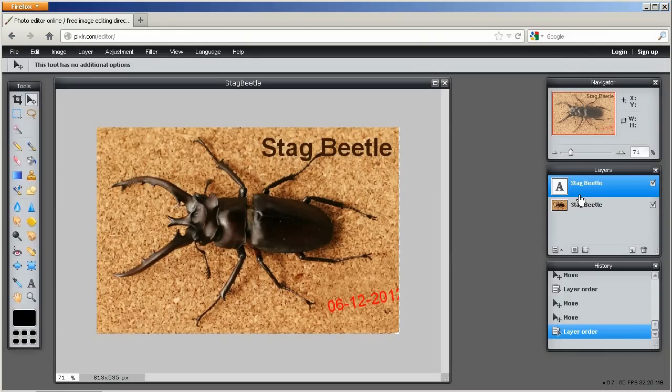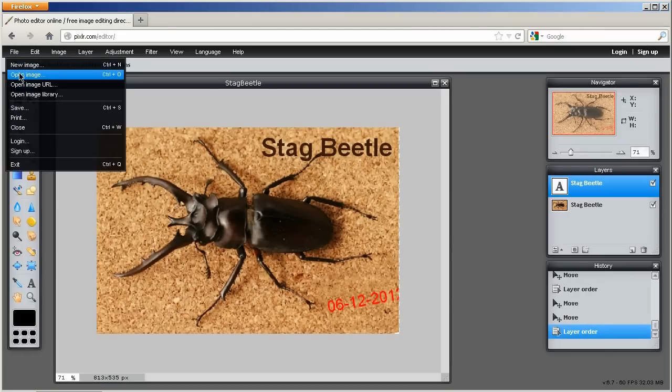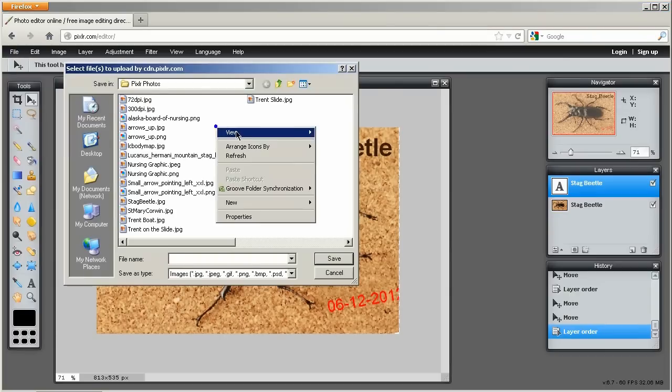So now that we've got some lettering on here, and we have our stag beetle rotated exactly how we want him, I'm going to bring in a new image. What's great about these more advanced image manipulators like Photoshop or Pixlr is we can start adding images together and collage something, which would be much more useful in a lot of ways as opposed to just taking one image and doing adjustments to it. So right now I'm just going to go to File and Open, and I'm going to open a new image for us.